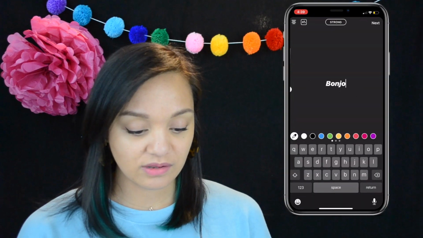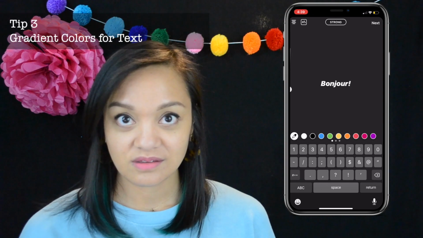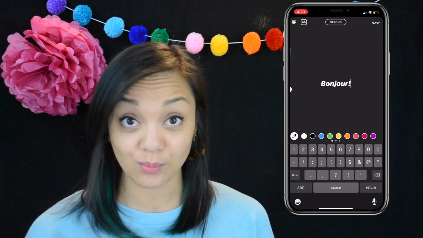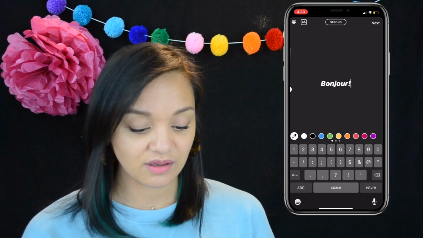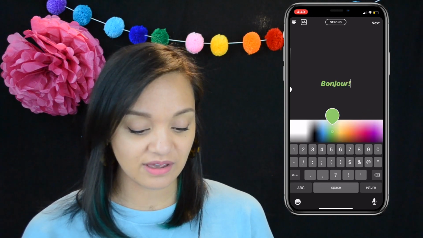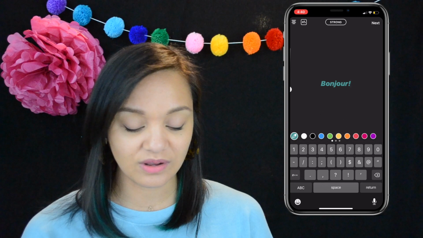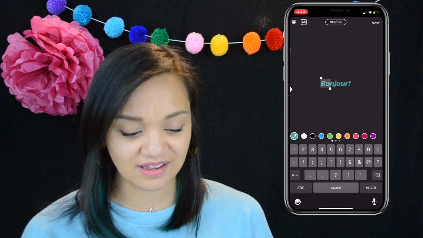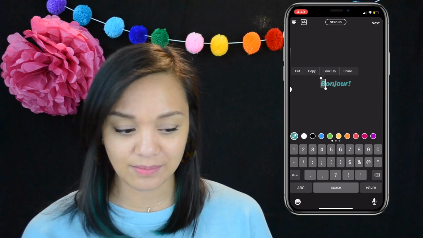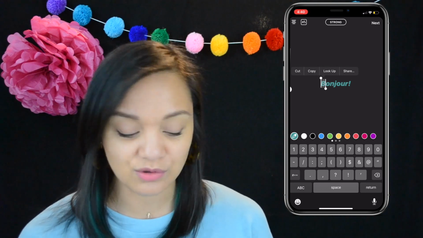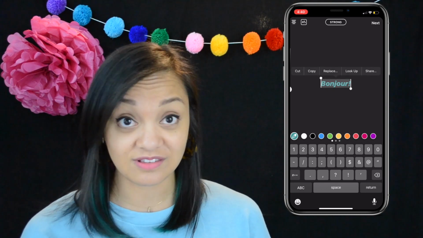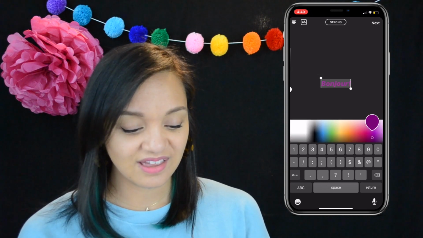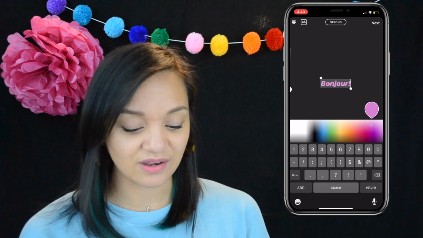If you want to create a rainbow look with your letters or an ombre look, you can do that. So like I showed you before, you can select whatever color you want, but let's say I want each letter to be a slightly different color. Do I have to actually go in and select one letter at a time? No, who has time to do that? But I do have time to select the whole word, press and hold one color, and then you can swipe up and down to make it an ombre effect.